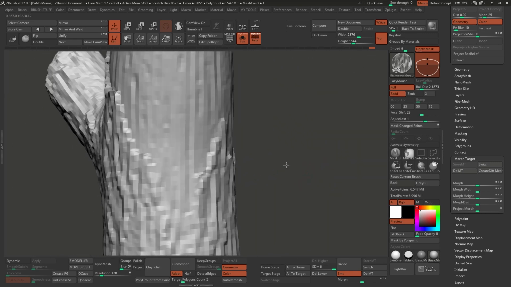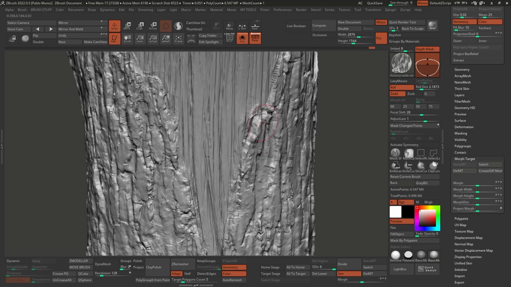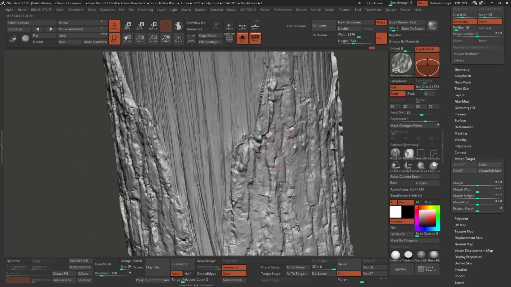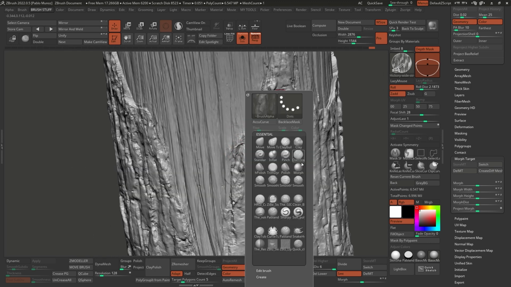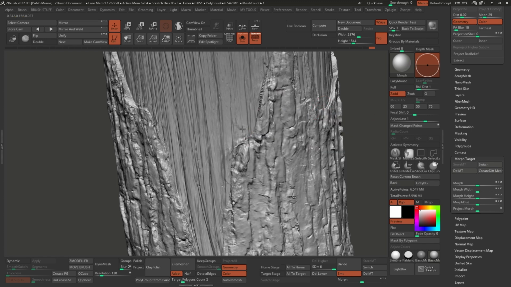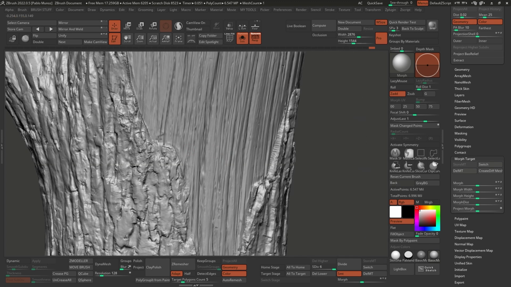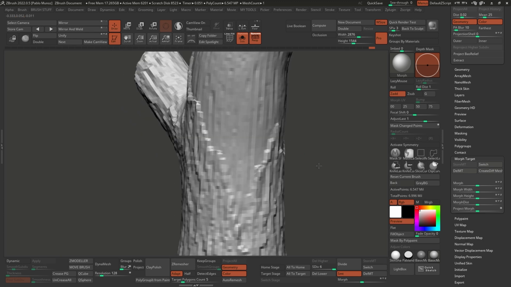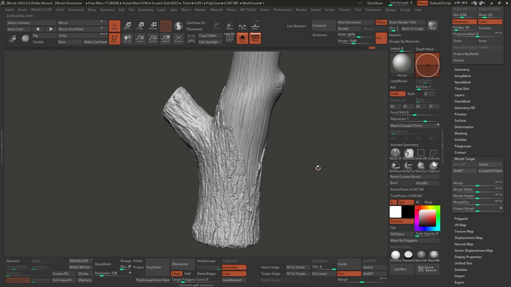All right, so now if, for example, you went over, let's say this area right here, you can use the morph brush. So I'm going to use the morph brush. This one comes with ZBrush, obviously. I can go ahead and go back to the original pattern a little bit. So it's kind of like erasing what you just did, just in the areas that you don't need it, right? So again, I would spend a bit more time doing this, but I want to cover the workflow a little bit.